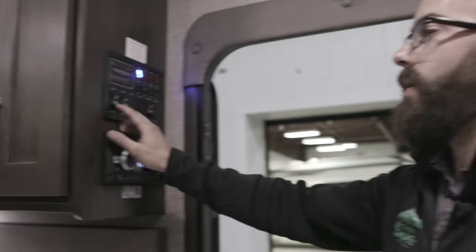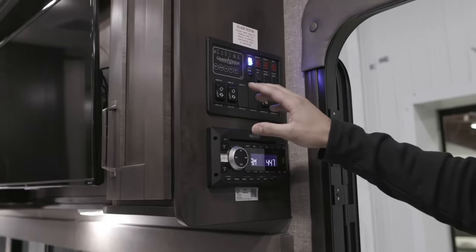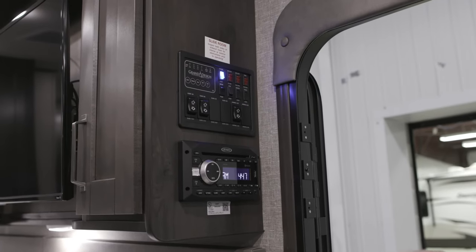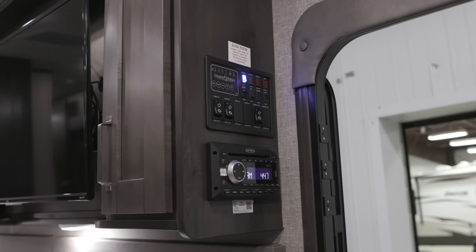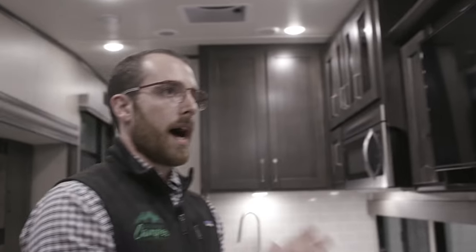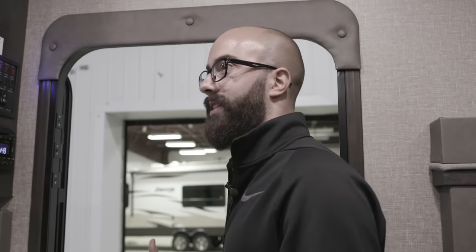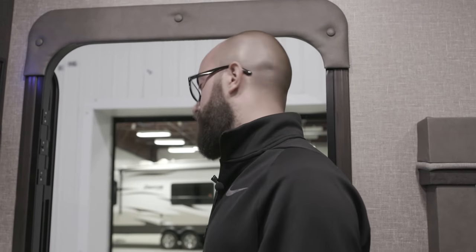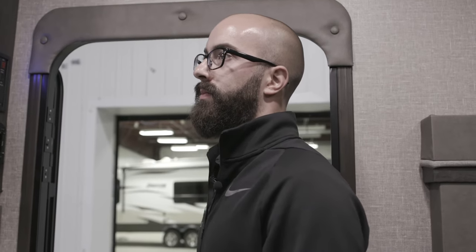What else can we unpack from this system? You've got your two slide-outs and your power awning. Keep in mind with that power awning — any rain, any wind — you really want to have it in, not out. It's there for sun and shade to protect you from the sun's rays. So if you're leaving your campsite for any reason and no one's around to watch it, bring it in. It's tough to get a call from a customer saying their awning was left out and now it's twisted and won't come back in. These are well-built awnings, but mother nature can take over.